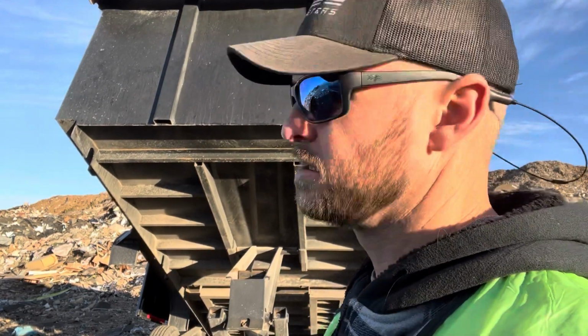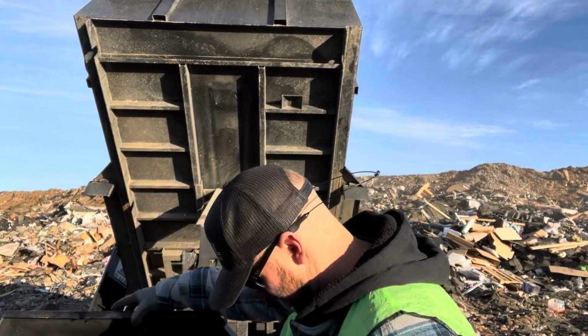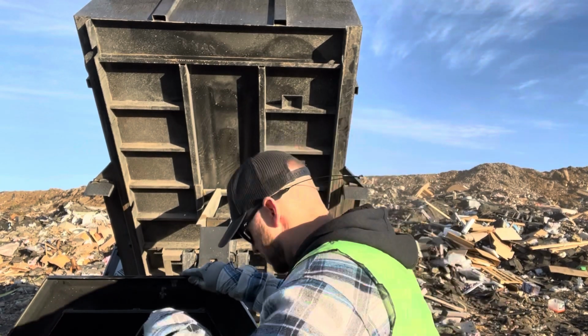Tons and tons of roofing. Look at all the roofing. Every pile behind me is all roofing. I got a call the other day from a roofer to get one of my units over there. I had a full schedule, so I couldn't accommodate him, but I'll be honest, I'm not itching to get a roofing job. That stuff is so heavy, and those crews tear up those trailers. It's just the nature of that business. They're trying to work so fast. I'm not really anxious to have them working around mine.